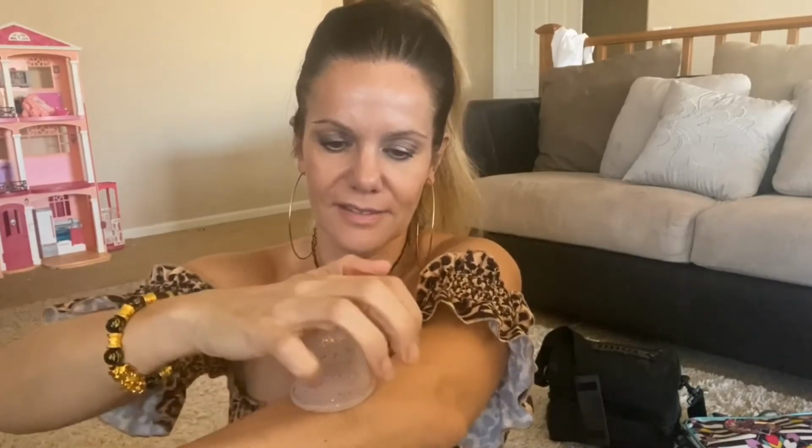Anyways, moving on. All right, this is my little liposuction kind of thing. It is so hard. You can't even squeeze it. That's how hard the plastic is. So basically what you do is you squeeze it, you put it on your butt, and then you let it go. Wait, let's see. You put it on and then you let it, oh my gosh, it really sucks. Okay, well, my surface is not big enough. Anyways, oh, I got it.